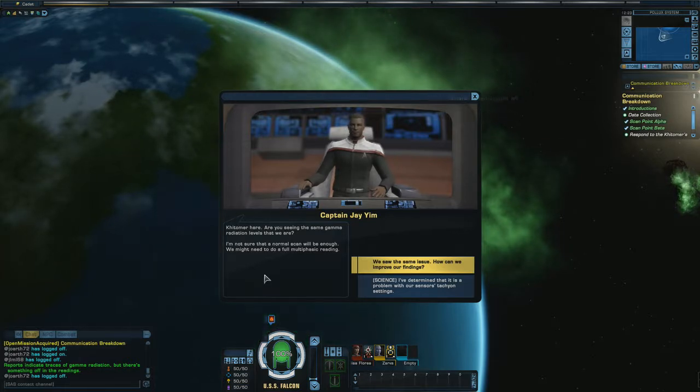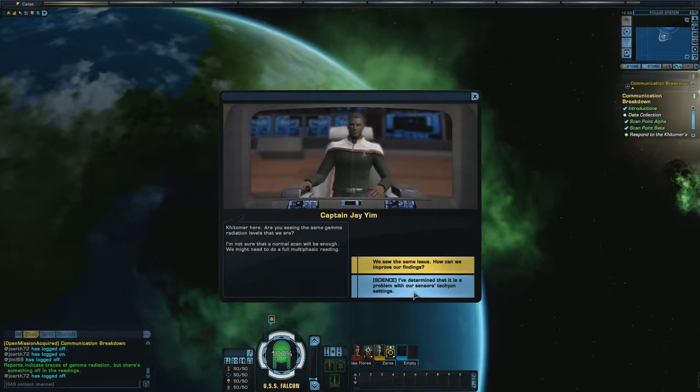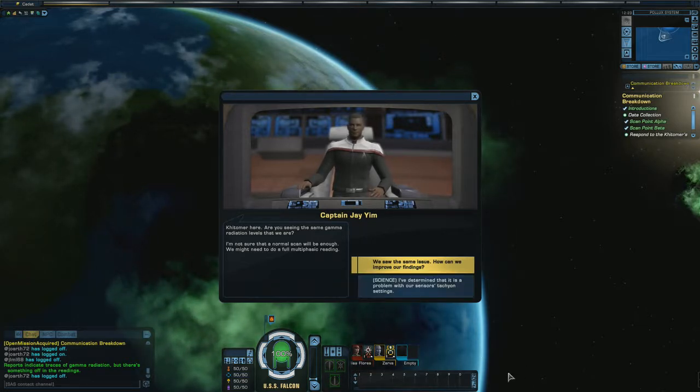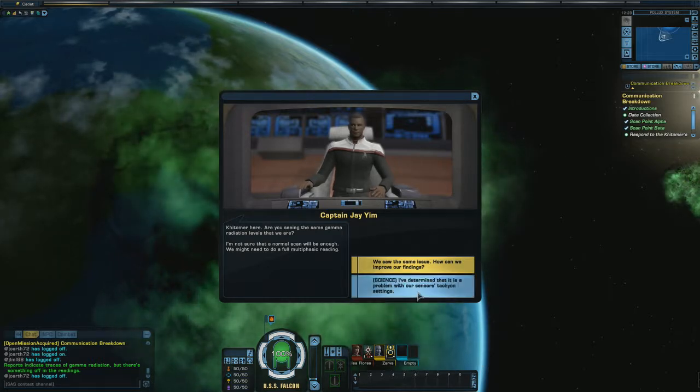Now, if you're the science team, you notice the science thing is lighting up because I'm a science officer. If you did this on an engineer or a tactical, you'll not see this. It could be grayed out because I'm on a science tier. This is lighting up, so I determined that there is a problem with sensor tachyon settings.